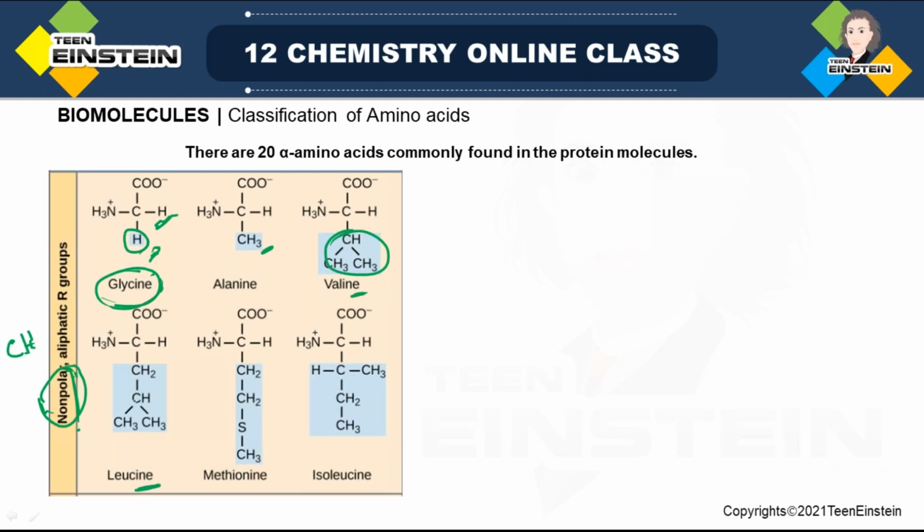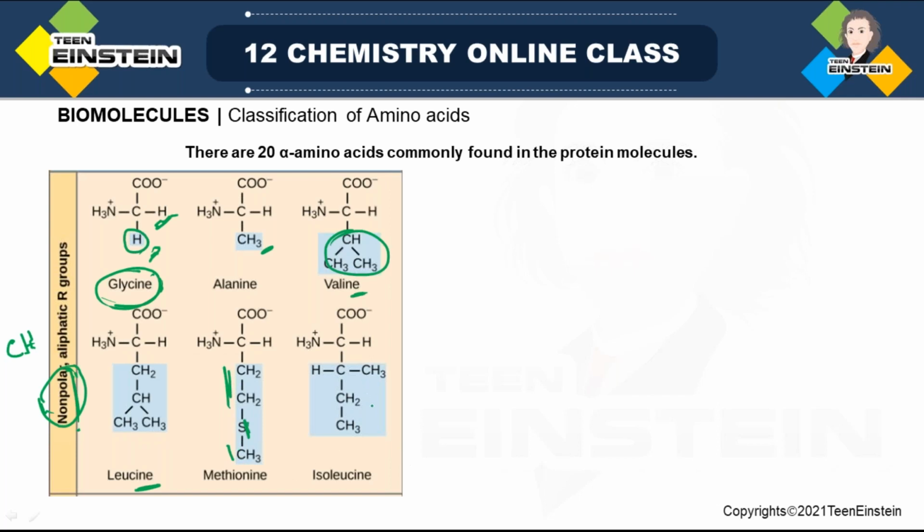Leucine. Then one more carbon, but only carbon and hydrogen. There is no heteroatom, oxygen, nitrogen, nothing. Then the next one, now we have one sulfur, but still it is non-polar. Though it is not purely hydrocarbon, still it is non-polar, because on both sides of sulfur we have an alkyl group, so there will be no polarity generation. This is known as methionine.